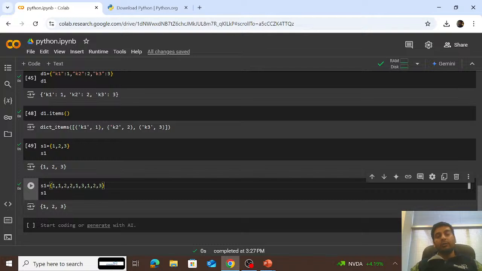And this is not just with respect to Python. Whatever language you are using, if you have something called a set, then all the values present in a set will be unique. This is actually a mathematical concept. There is something called a set in maths, and if you're working with a set, all the values inside a set will be unique. So these are some basic data structures when it comes to Python.